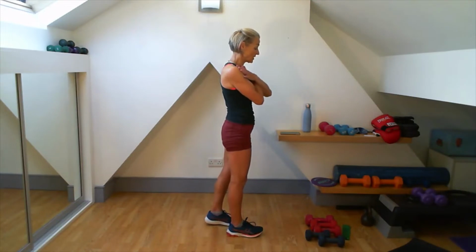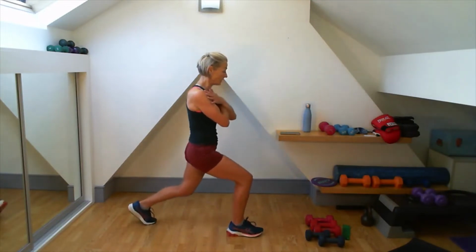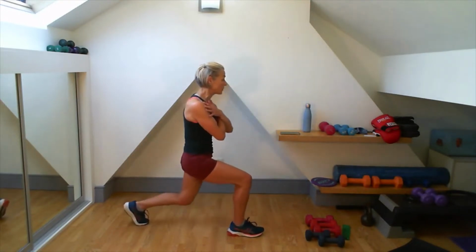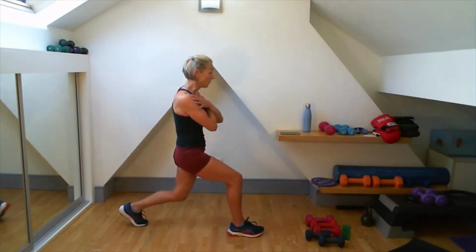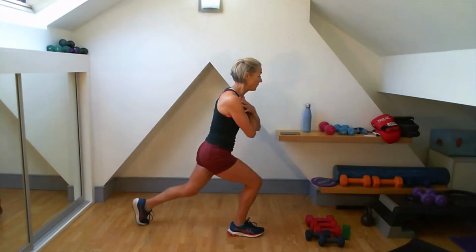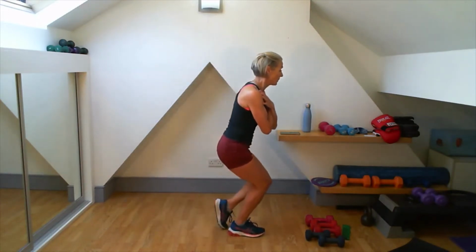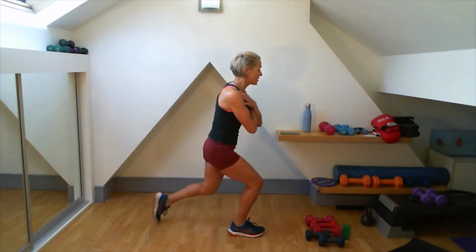Hands can be over the chest. My shoulders are pulled back down and in. I'm in that low position. Then I walk in and I walk out. But it's just that the whole thing comes forward and backwards, but doesn't come up. This is where the work is, in this thigh here. Lovely, good. My own body weight.